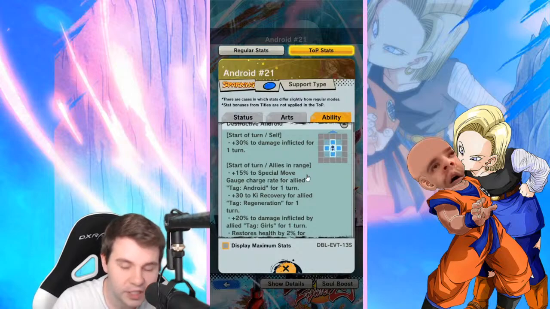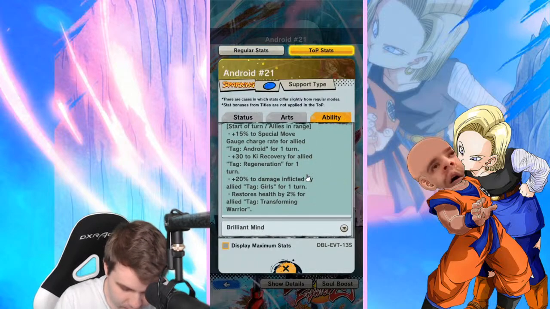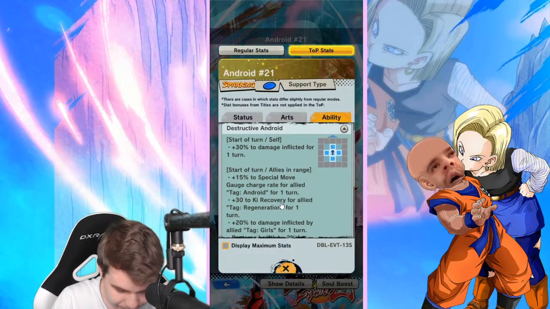Now, who is getting buffed depends on what type of character it is. So as it says here, for anyone that is an allied Tag Android, gauge charge rate for 1 turn. That's for the 15% to the special move. 30% Ki recovery for allied Tag Regeneration. 20% damage inflicted by allied Tag Girls. And then restores health by 2% for any Transforming Warriors. Now that is what I care about the most, but any of these help a lot.